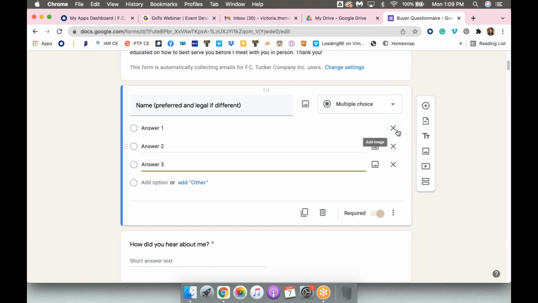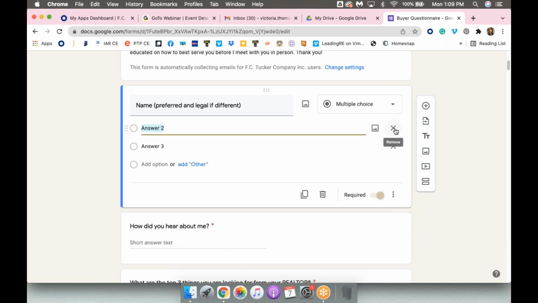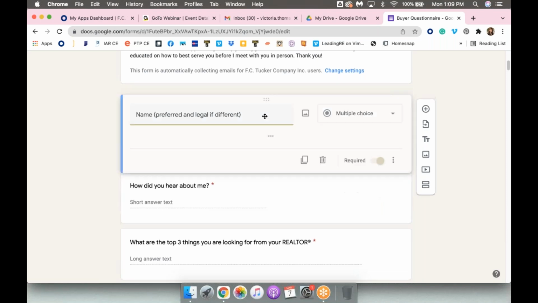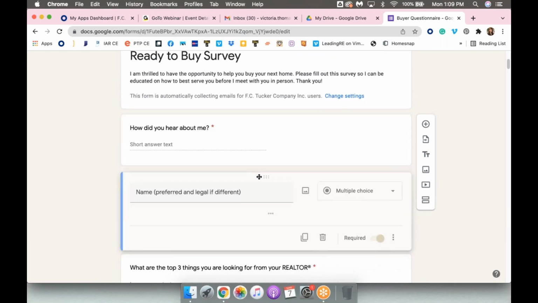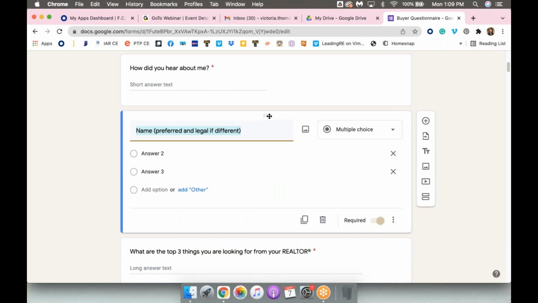If there's only two answers, I can delete one just by clicking on the little X. I can drag and drop these questions around. So if I start with one of these templates but want to reorder some of it, I can come up here. There's these six little dots. I click on that and I can drag and move questions around.